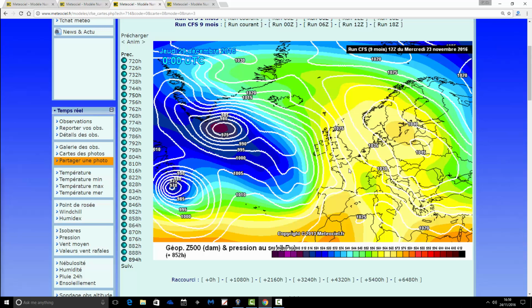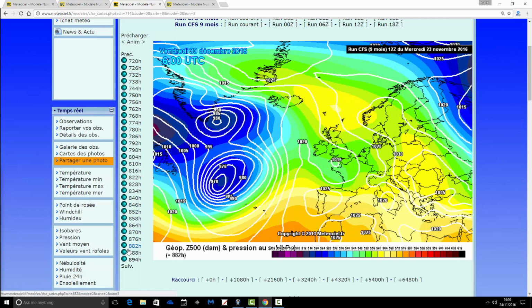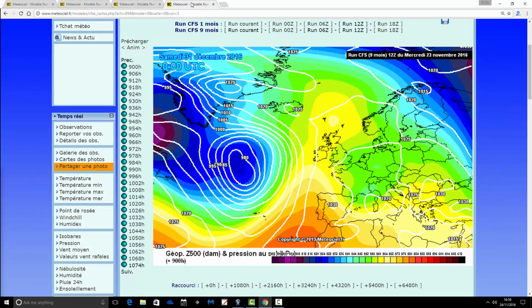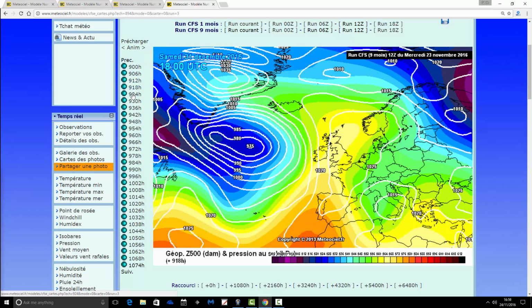It would depend what kind of air mass we've got across France. I think the air mass across France would be fairly cold actually. So probably snow there after Christmas moving in off the Atlantic. But this time the Atlantic does break through. It's a real job to break it through. But eventually, by the time you get through to New Year, this is New Year's Eve, we are in a slightly milder air mass. Although it would still be cold, but I think probably a little bit of a thaw starting to take place.